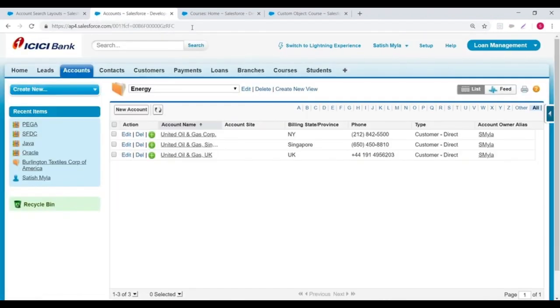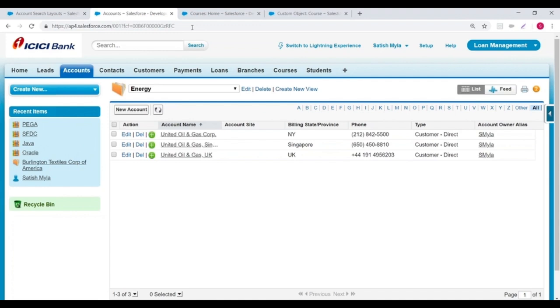Are you clear? So in the search layout, what are you able to find? When you search for any keyword, if that is found in the account table, which fields of the account record should be displayed? When you click on that tab, which fields should be displayed? When you are using this on the mobile phone, which fields should be displayed? When you are using this as a master detail or a lookup, which fields should be displayed? Or in the list view page, what fields should be displayed? This is controlled with the search layout.